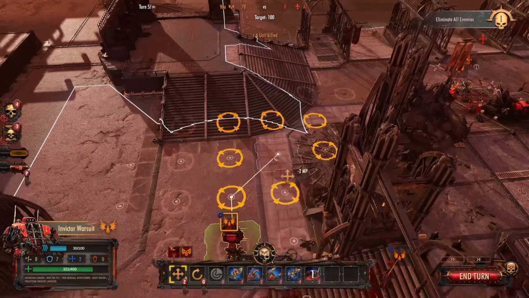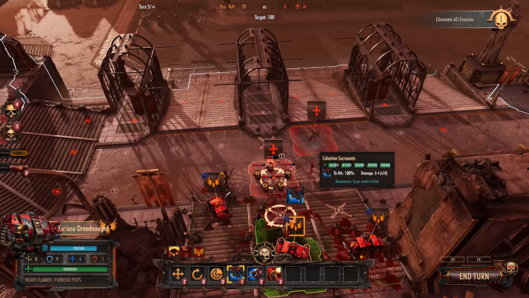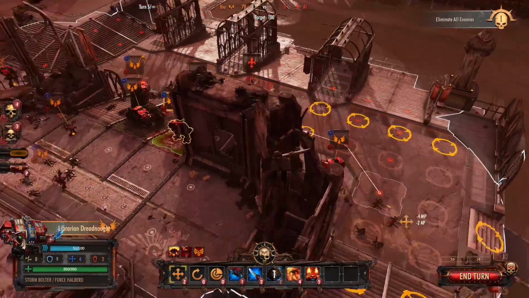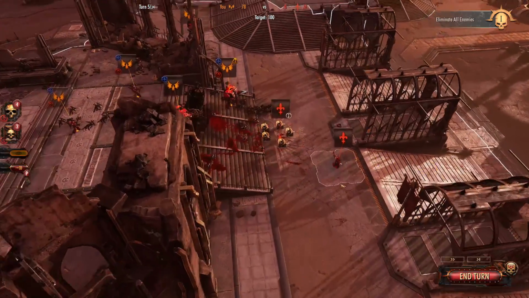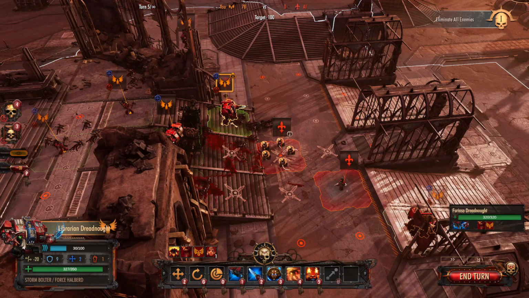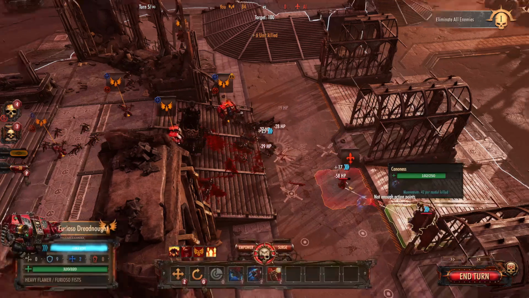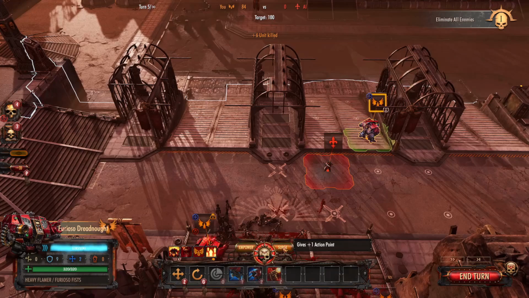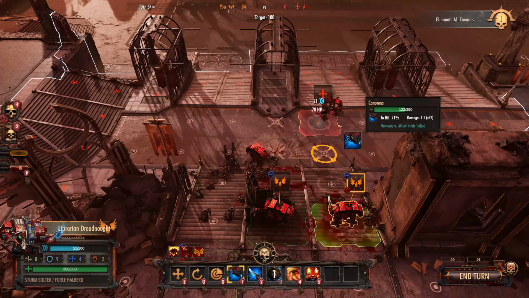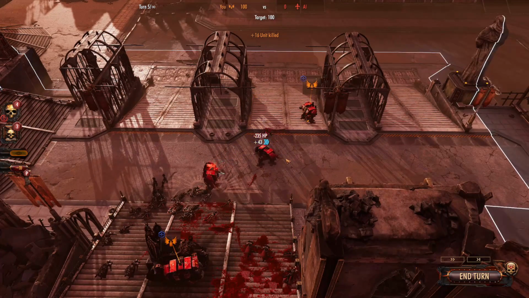Good. Start running you over that way. And we'll just flame into these guys. And we can run you around the back here. And unfortunately, she used Words of Contempt, which got rid of one of our action points. So that's kind of a bummer. Smack them. But we'll let you guys charge into the sister here. Bam. And bam. And she's down.